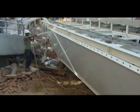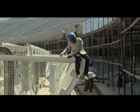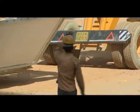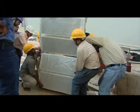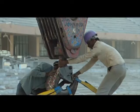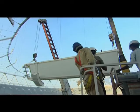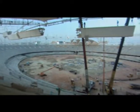The sports lighting system was designed to ensure the lighting inside the stadium was to international high-definition TV broadcast standards. This is the first stadium in India to have such high levels of lighting. For the PA systems, there are two SPL levels. One is the normal level, and the other is for when the sound of the crowd gets louder, the speakers will get louder. Both the lighting system and the public address system were designed to be operated from a single point in the stadium through PLC.